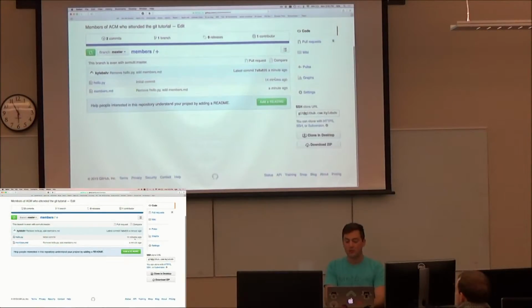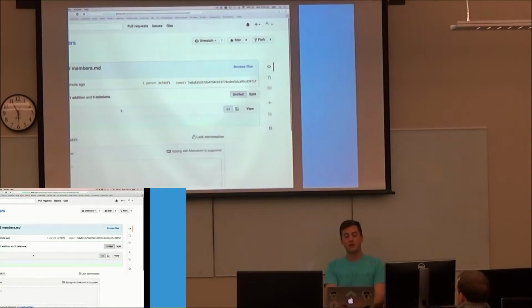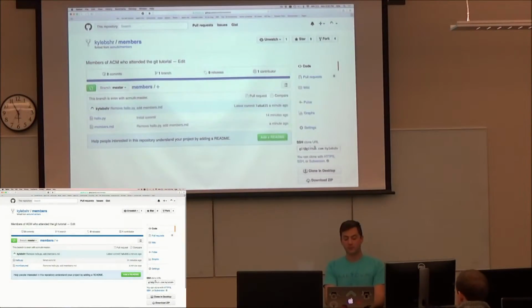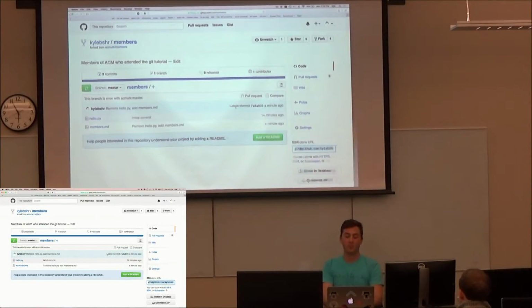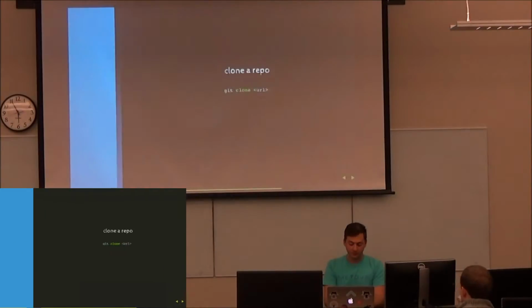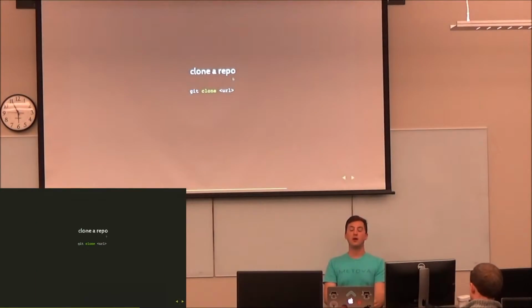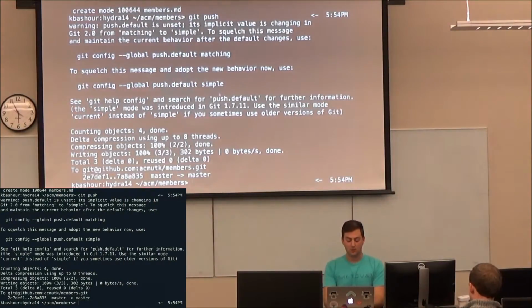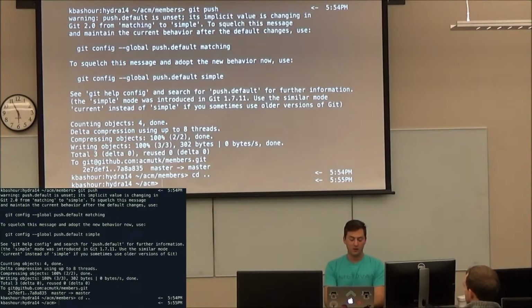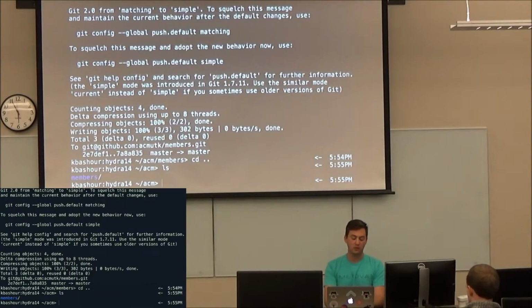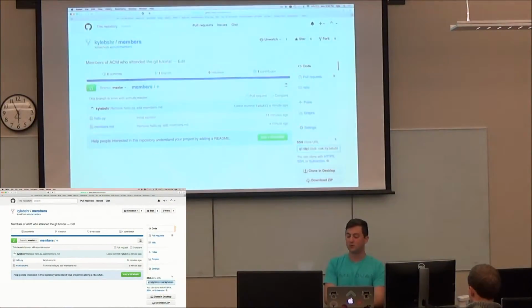And what I want everyone to do is, now that you have your own version, we're going to pull the repository to your computer. And the way you do that is with cloning. So cloning is how you pull down an existing repository to yours. So what you want to do is cd out of your existing repository and just anywhere where you're okay having this repo, and git clone, and you have to give it the URL of the repository.